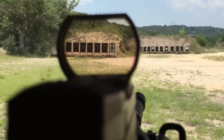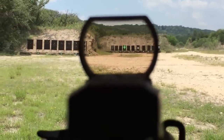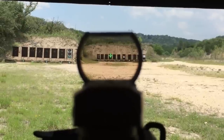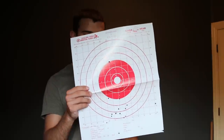So with no magnification, with the green, I was using the green crosshairs with the little dot in between. There's four different modes. There's the dot, there's the circle, I believe, then there's the crosshairs, and there's the crosshairs with the circle, and then there's five different brightnesses on green, and then five on red, and as you can see, the red was just not showing in the middle of the bright day.